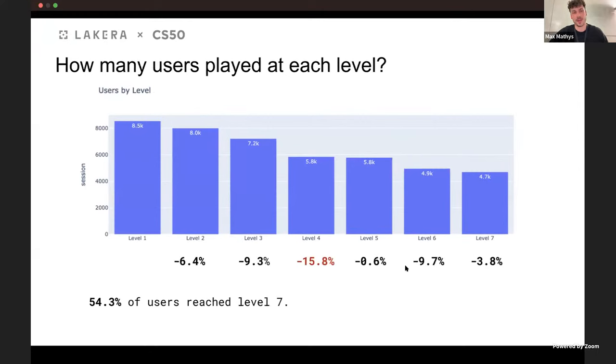And here we have some stats regarding the users by level. This graph shows the number of users that arrived at each level. At level one, we had 8.5K users, and for each subsequent level, there are fewer and fewer users proceeding to the next level. Users are dropping out or stopping playing. On the bottom, we see the percentage of users dropping out on each level. It's interesting because there are different dropout rates for each level. Particularly, there's a high dropout from level 3 to level 4. This could indicate that level 3 was especially hard and users basically just gave up. On the flip side, from level 4 to level 5 there's only a 0.6% decrease, so if you beat level 4, level 5 was easier and you would pass it for sure.